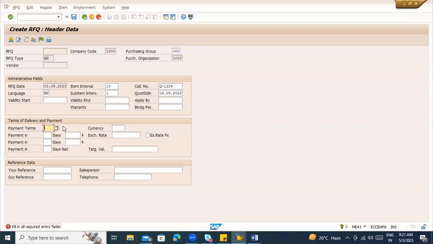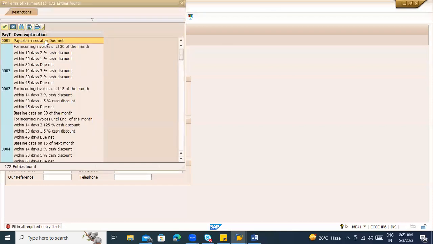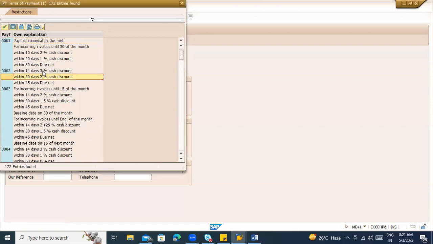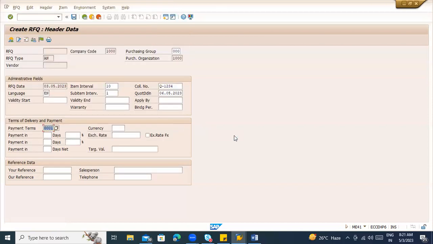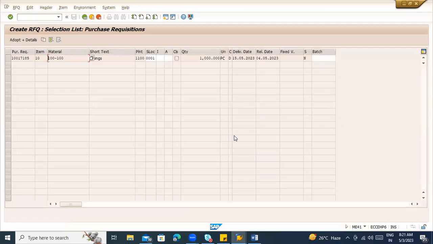Then I can enter the payment term. Maybe we say that we will be paying immediately, or paying within 14 days with a 3% discount. You can enter that. Enter.